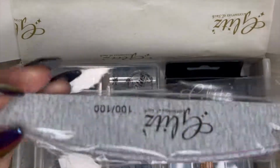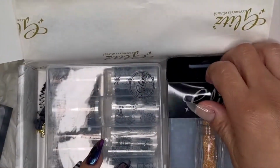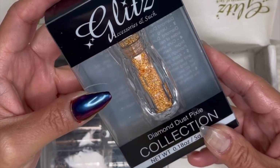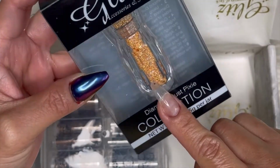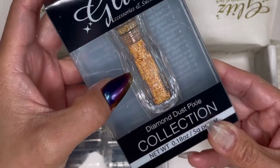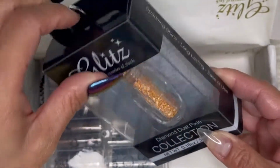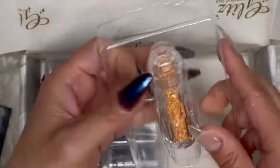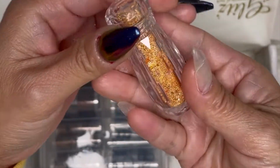I received 2 of the 100/180 grit file. I saw this one on their IG when they were designing a nail using some charms and these little beads, and I was hoping that the subscription box would include the orange little beads, and I'm excited about this. It's called Diamond Dust Pixie. Yay! Super excited about this.